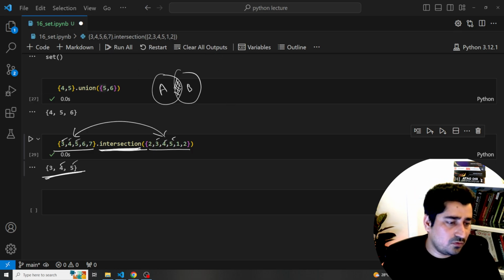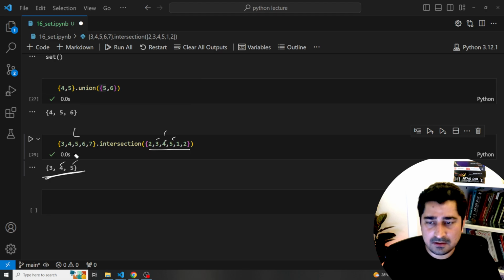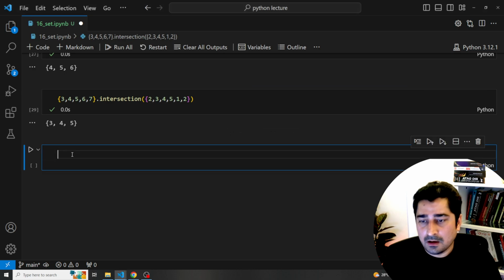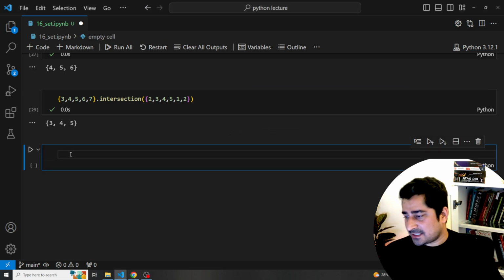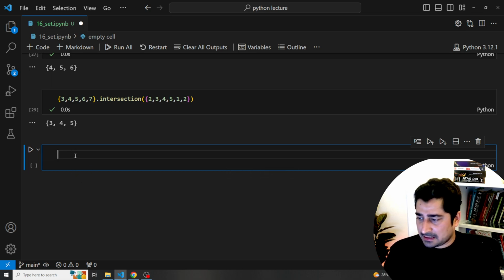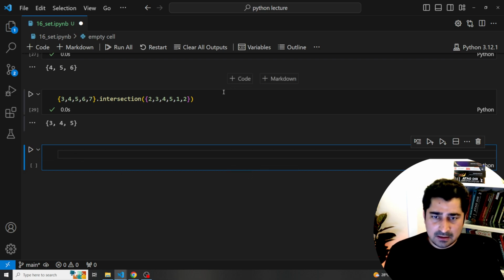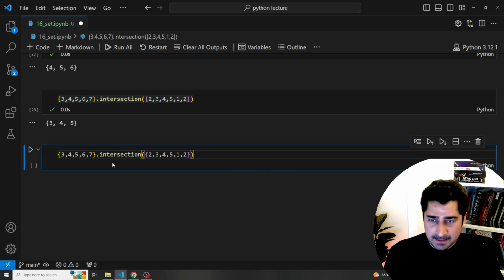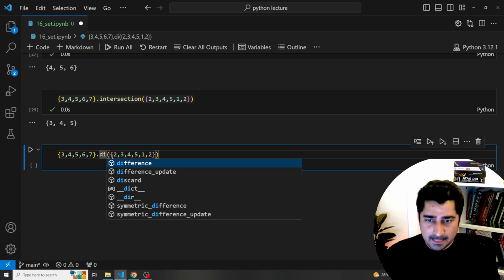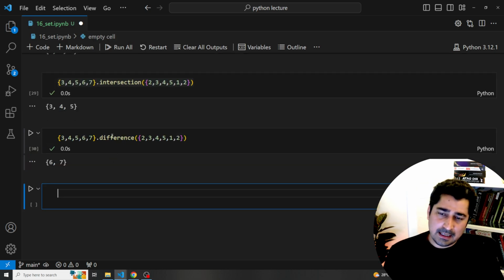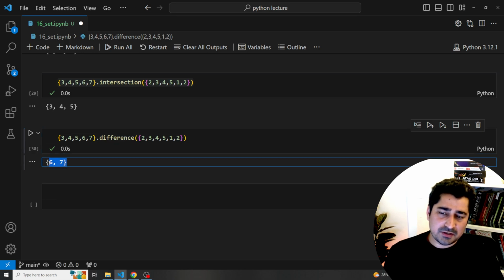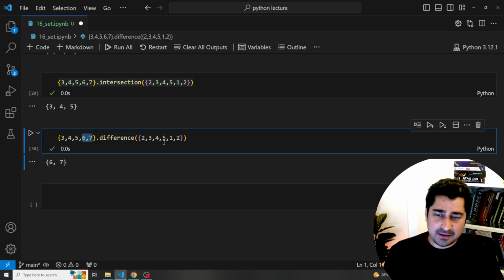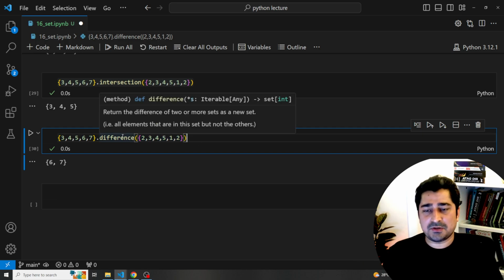Now let's move ahead. Let me remove this part. Now, intersection is done. Now, let's try to take maybe difference. So here I can take the same set, instead of intersection, difference. Okay, execute. Again, just go after the word. What is it going to give you as a return? So whatever is the difference between this and this particular set, it is going to return you that particular part.